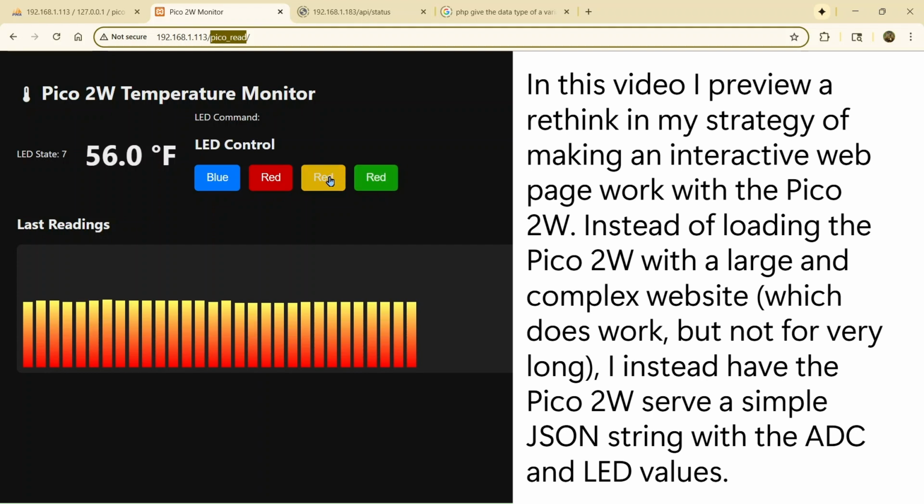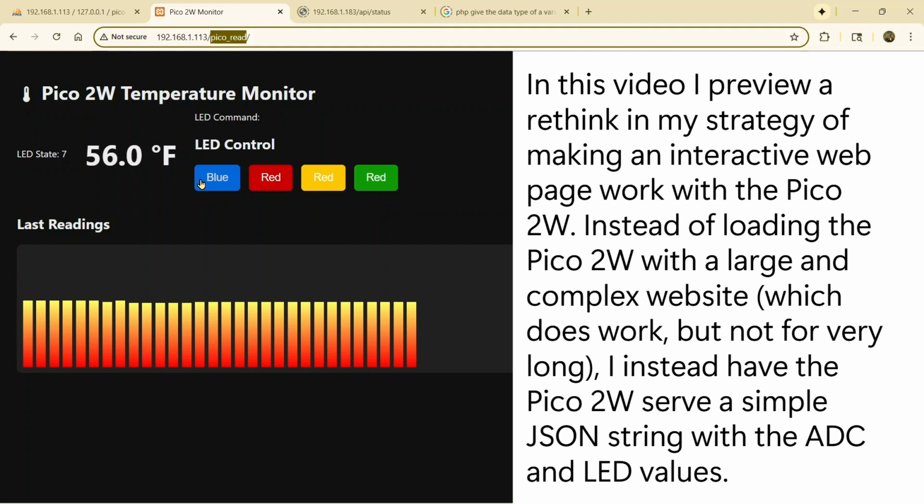Green is 1, yellow is 2, red is 4, blue is 8, and I have blue here on my actual setup. On my breadboard, I have 2 devices.